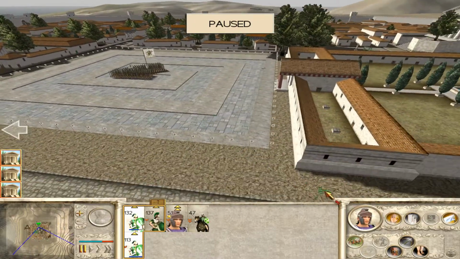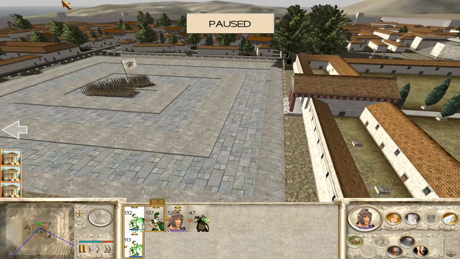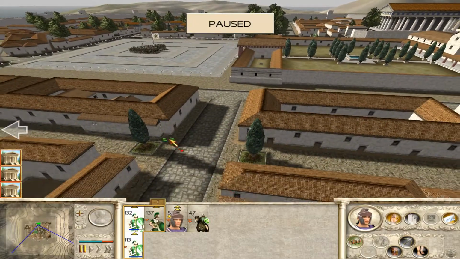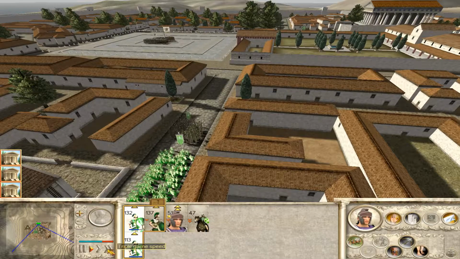So these guys get distracted, move over here, and then I'm going to flank them with the cavalry. Even if they turn around to the cavalry, I'm going to pull the cavalry out beforehand, and then the Histati have a shot in the back at them. So everybody move forward.